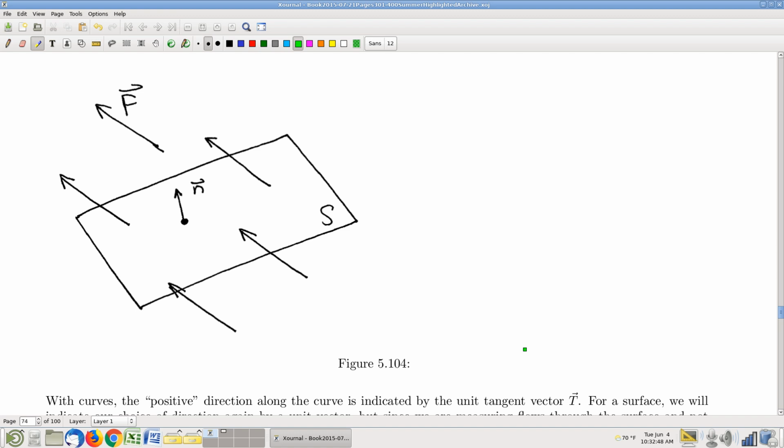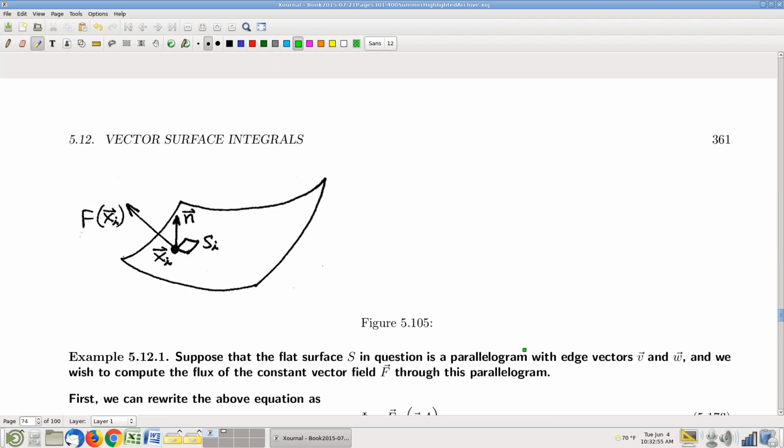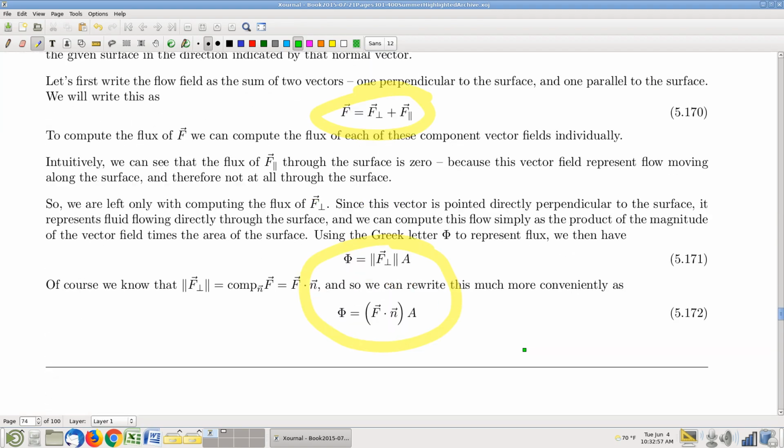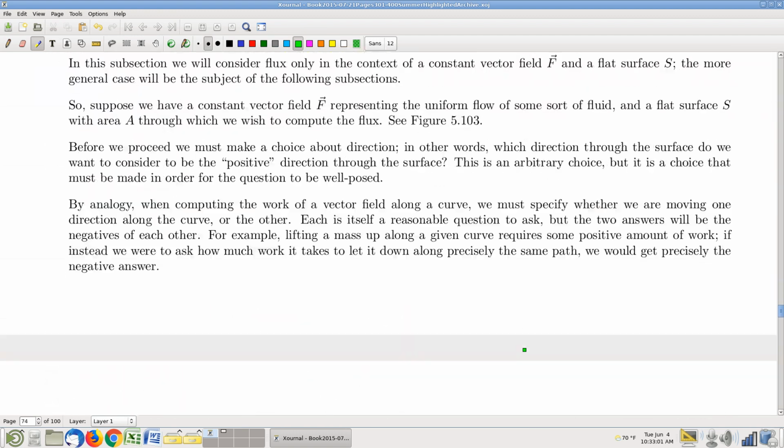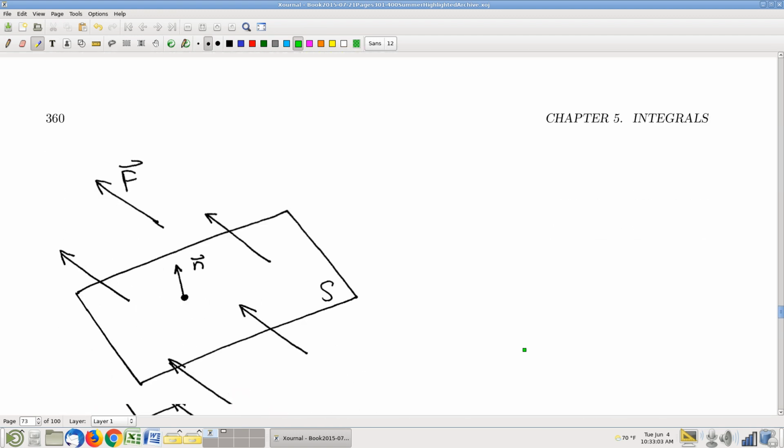You see what I'm talking about? Okay. So we need to figure out then, where's my picture? Did I? Okay. I guess I didn't draw this picture. Okay, oh well, no worries.